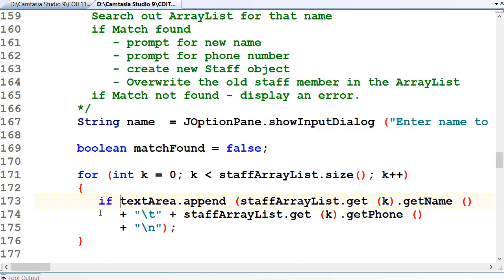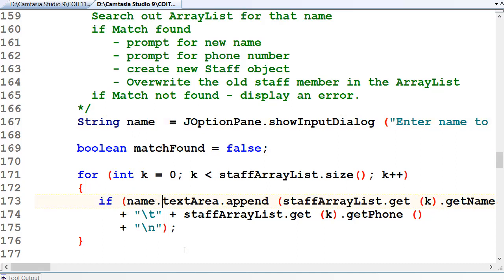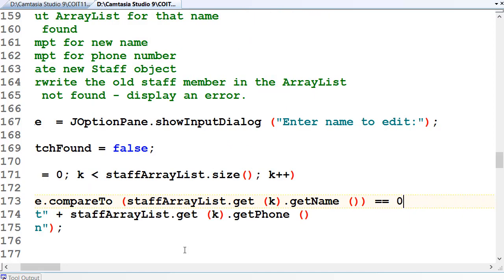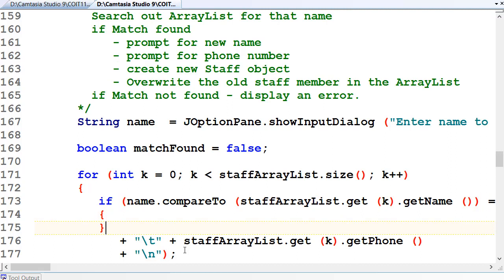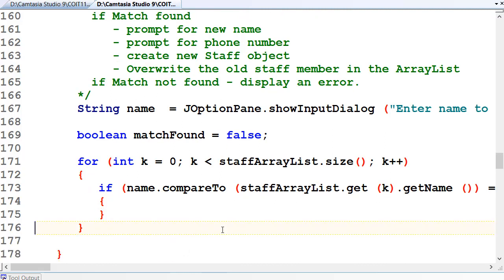If name dot compare to... Okay, so what I'm doing here, I'm comparing the name the user typed in, okay, into the input dialog.